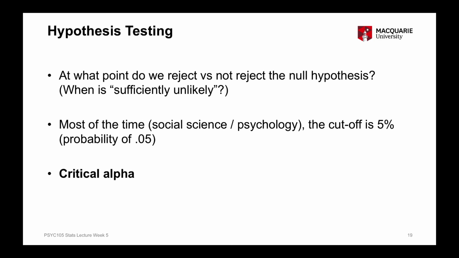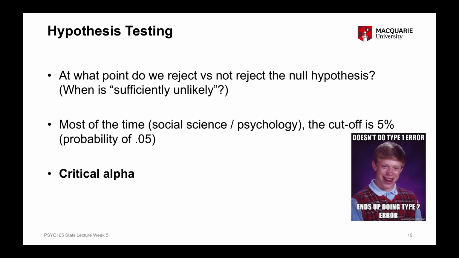And where that cutoff point is, is called our critical alpha level. That's the critical point where we move from a non-statistically significant effect to a statistically significant effect. And where that critical alpha is, is trying to make a balance, trying to toss up the chance of making a type 1 error versus a type 2 error. As I said before, we never know if we've made any of these errors. All we can do is try and reduce the probability of making both of those errors.